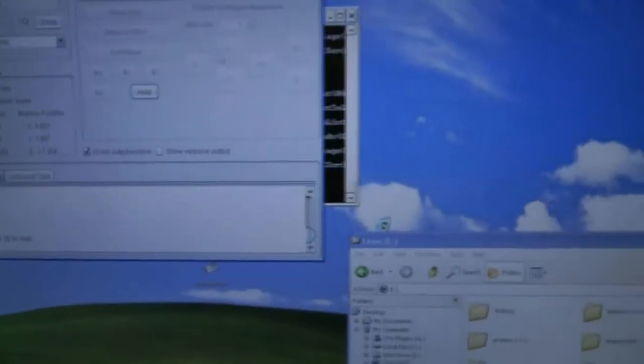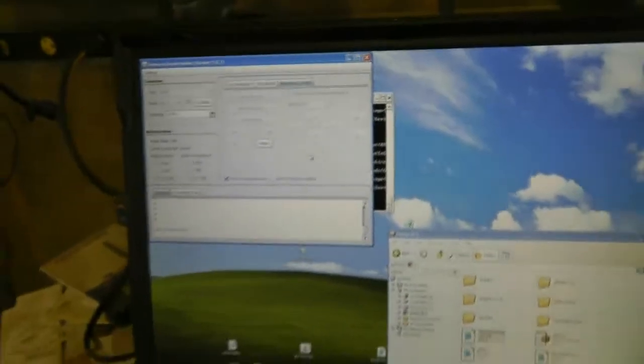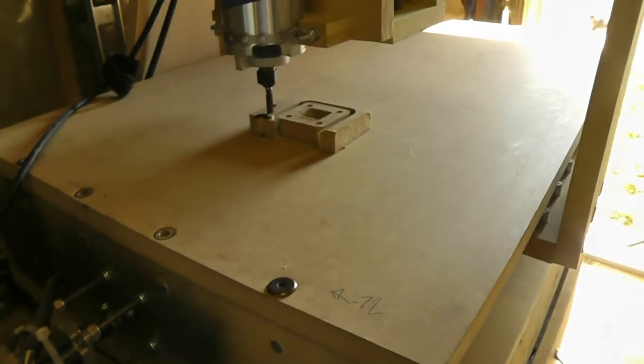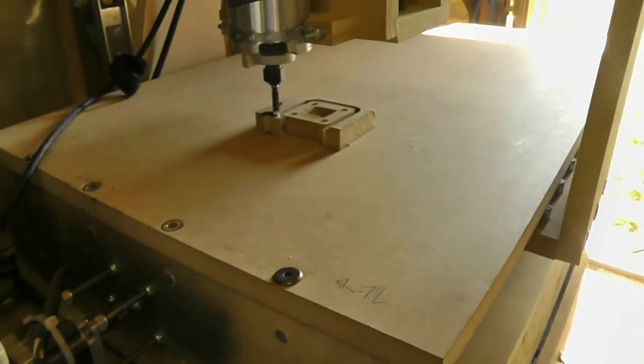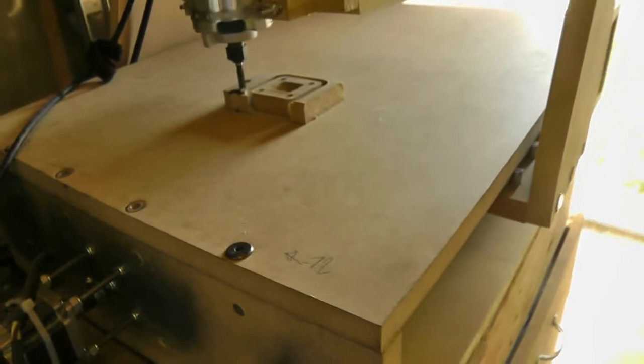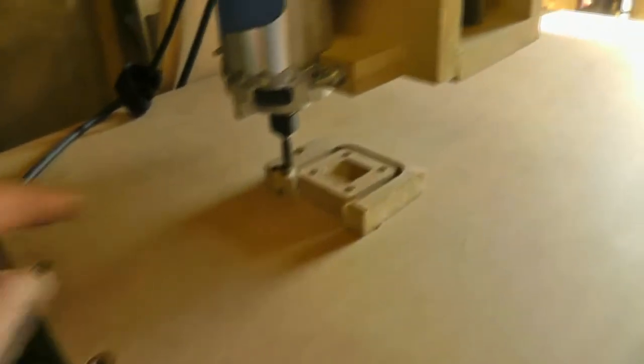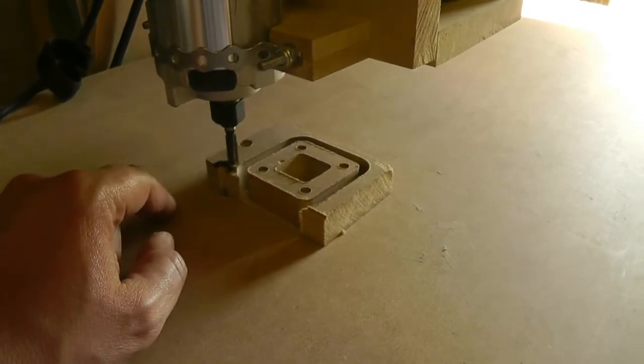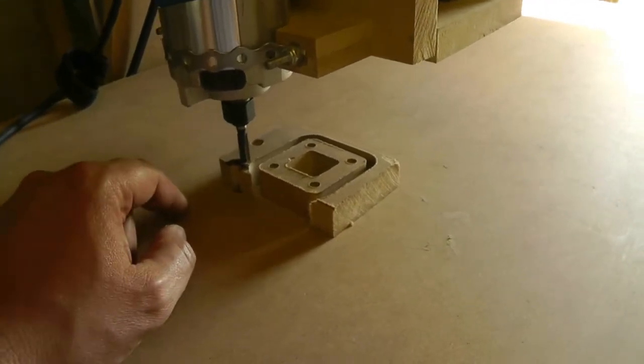So when you go to machine control here and use your step buttons with an increment of one, it's moving one millimeter. But when you cancel a program in progress that was in inches, it sets it into inch mode. So suddenly you start seeking in inches. I still had the spindle running when I wanted to bring it down some, and it crashed into the bottom of the table. I actually burned that before I got a chance to retract it back up again.